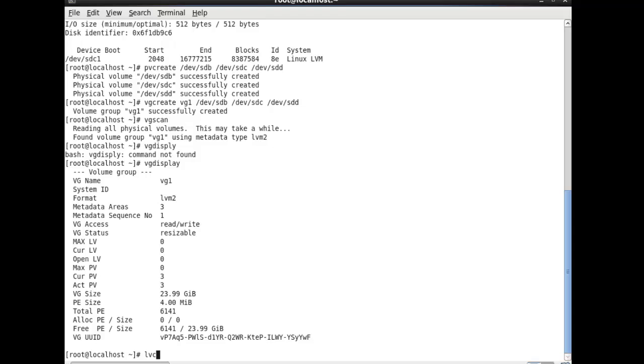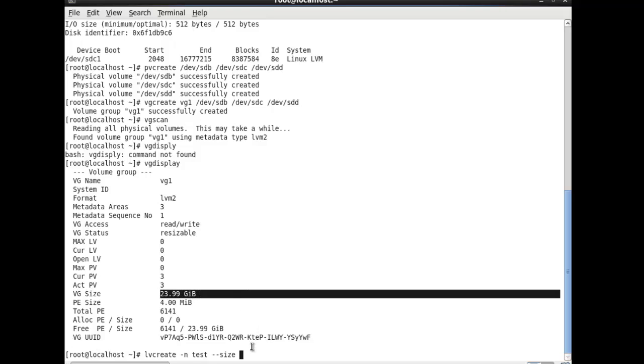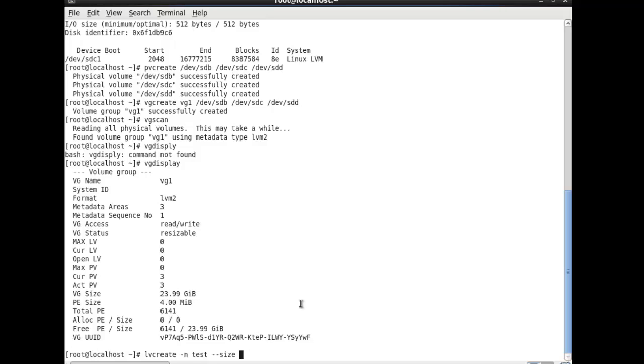For test purposes, we'll create a small volume with the volume name test. To do that, run lvcreate -n to specify the name. I'm going to call it test, --size to specify what size we want it to be. And since I have 24 gigabytes of space to use, let's make it 18 gigabytes in size.